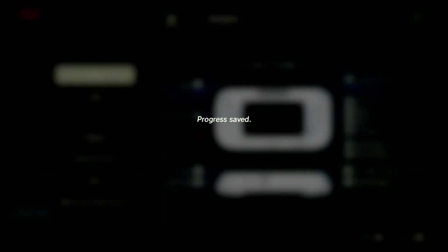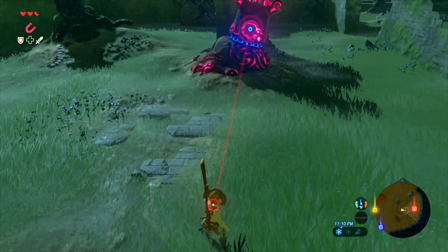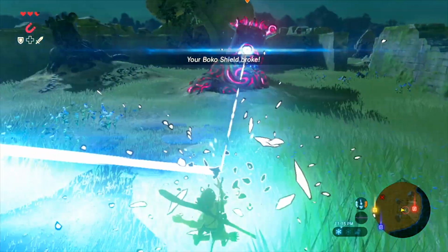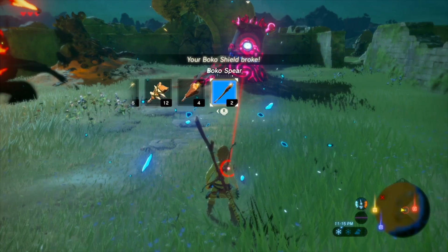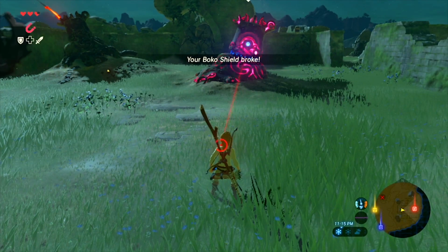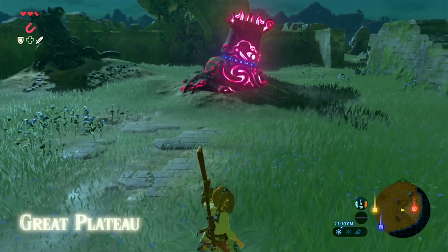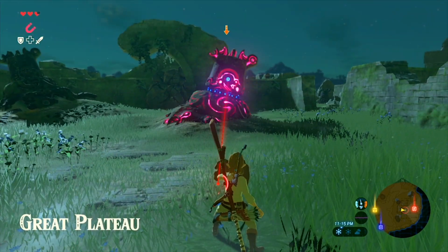The most traditional method is to use a shield bash. You do this by holding down L2 to target the enemy, and then facing towards it. If you have a shield equipped, then you can press A at just the right time to shield bash, and if you do it at the right timing, you can actually reflect its laser back at it, and this will instantly kill it, and this is awesome. Now, the timing is a little tricky. It might take a little getting used to, so that's why I recommend you save right before you fight it.